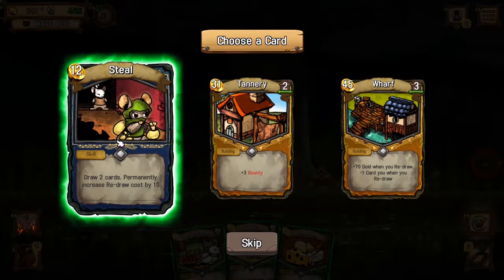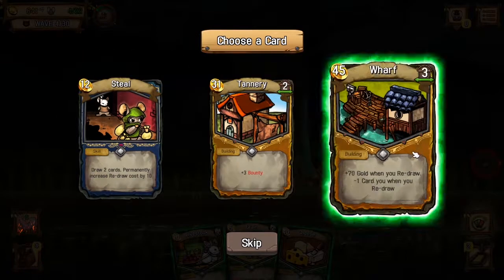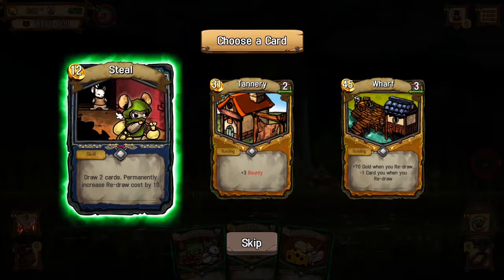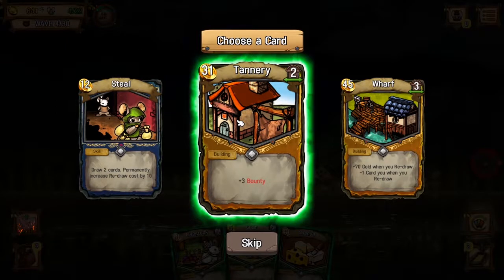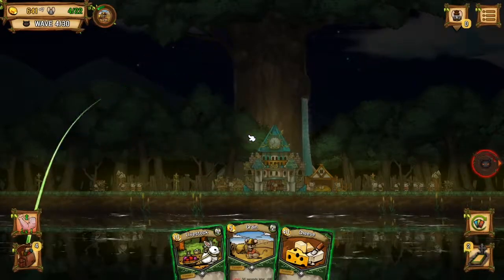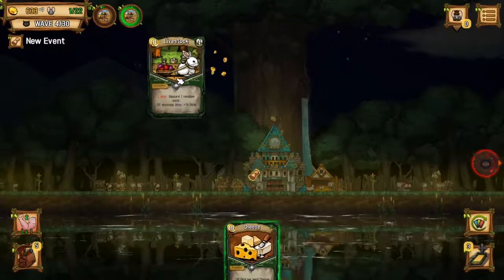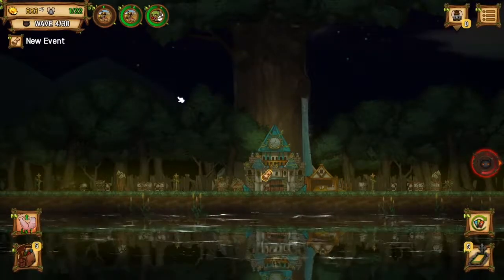Steal: draw 2 cards, permanently increase redraw cost by 10. Honestly, the wharf and steal are probably the exact opposite of each other. Steal is one of my personal favorites. But since it's so early in the game, I don't think steal is going to be as useful. So I'm going to go for the tannery and get more bounty per kill. All right, we're going to put grain and then livestock. Get that money, honey. Redraw.